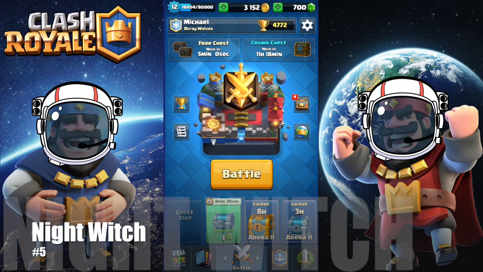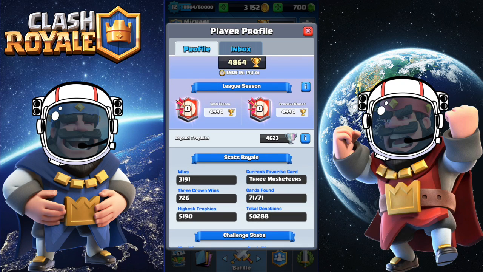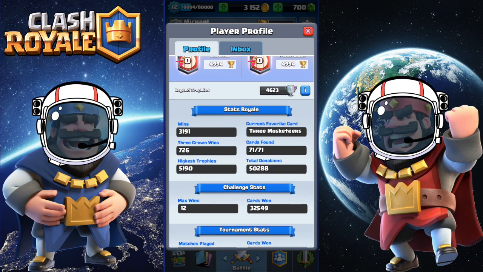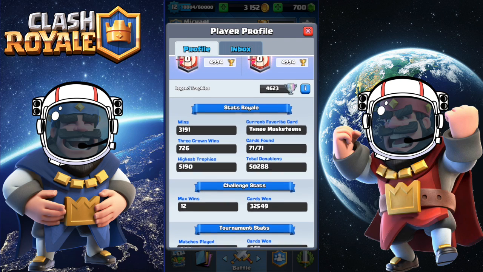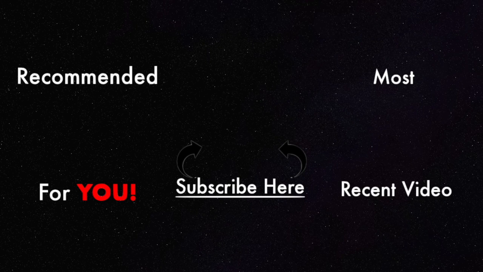And also the Night Witch, which still hasn't come out yet, but by the looks of her right now, I would place her in the 5th spot, bumping the Lava Hound out, just because I think she will be a viable card to use and a great support card that can work on defense and translate into a strong counter push. Anyways, that's it for this countdown.